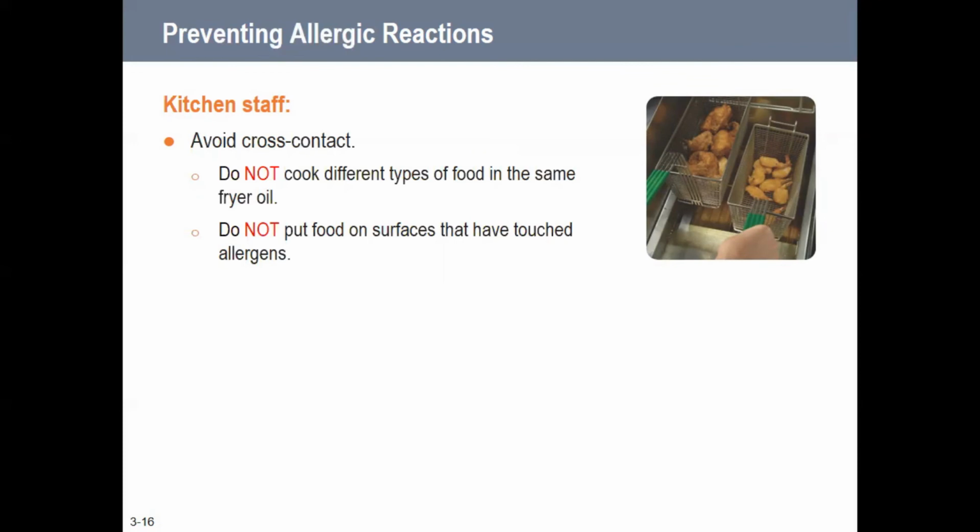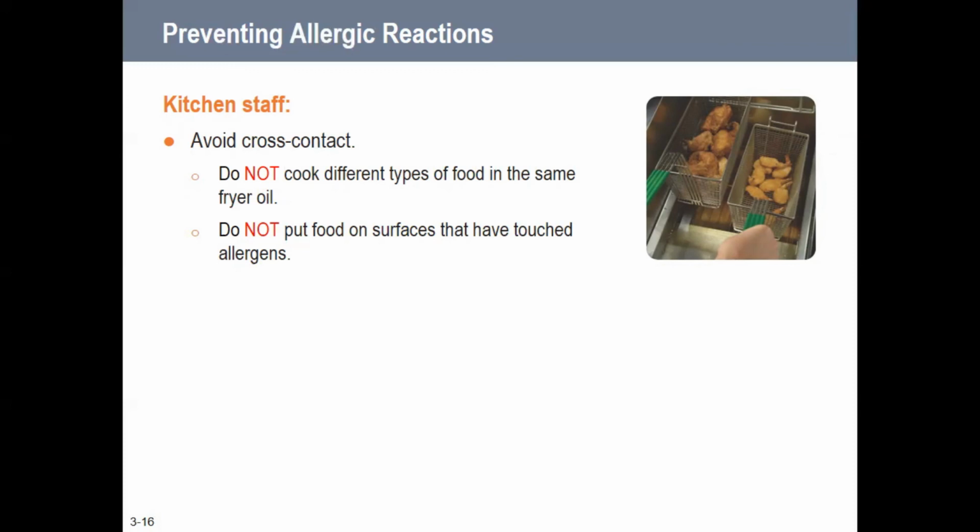So for example, you see in the picture there, the basket on the right looks like butterfly shrimp. The basket on the left has some chicken. Well, they're both going into the same fryer. That potentially has now a cross contact issue for the allergen to potentially go into the chicken. So we need to be conscientious about that. And if there are allergens, in this case that you're frying, make sure you have a separate fryer to fry those in, to make sure that we are not doing a cross contact.